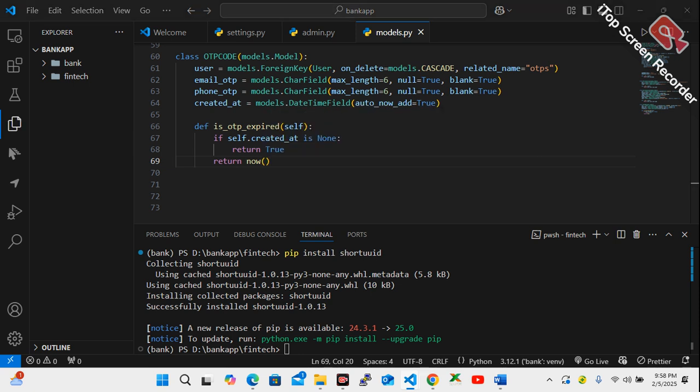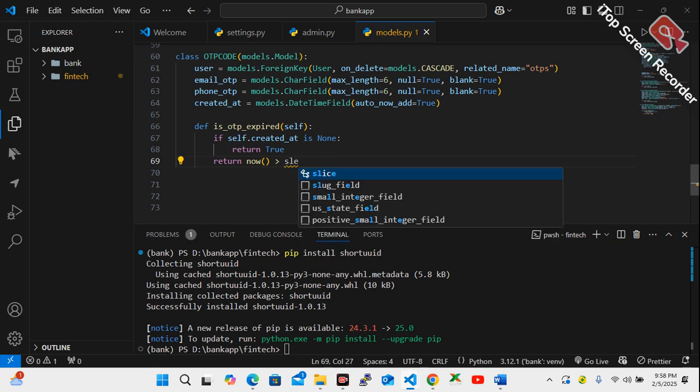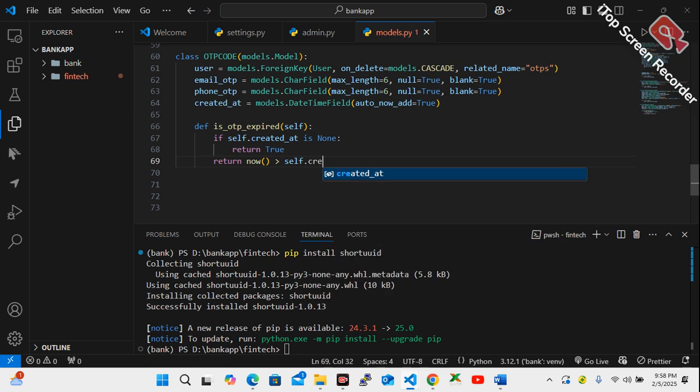So I can't run my migration yet because I need to rename my database. Without that, I will have a lot of issues. Let me delete everything here. Let me delete my old database.